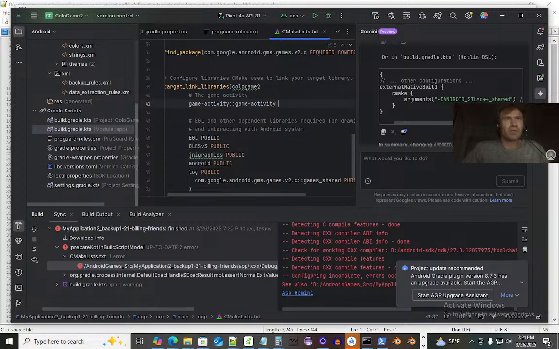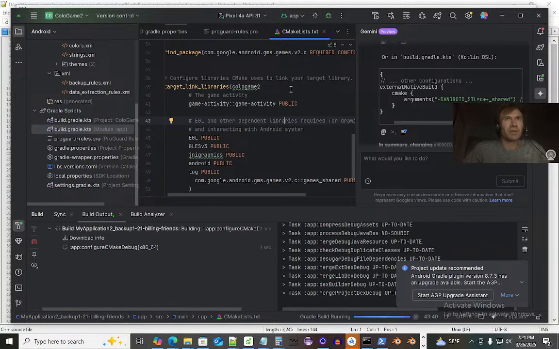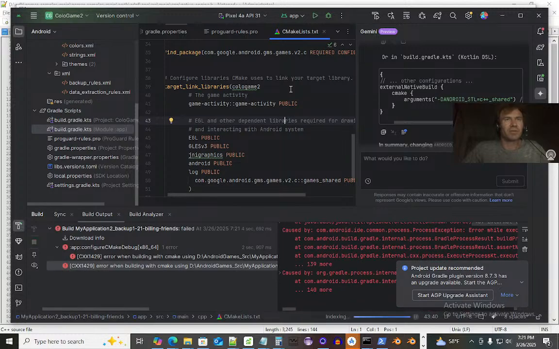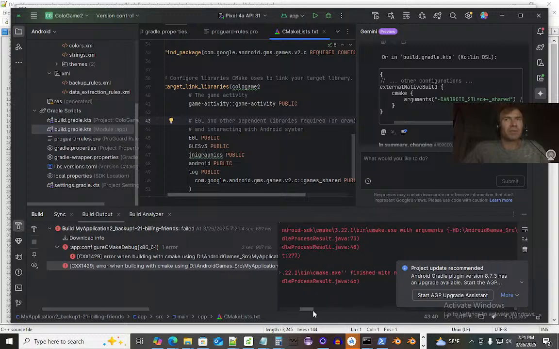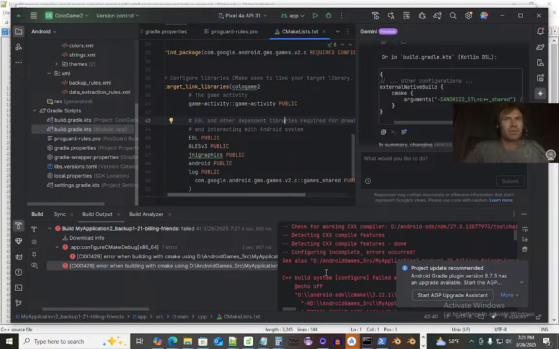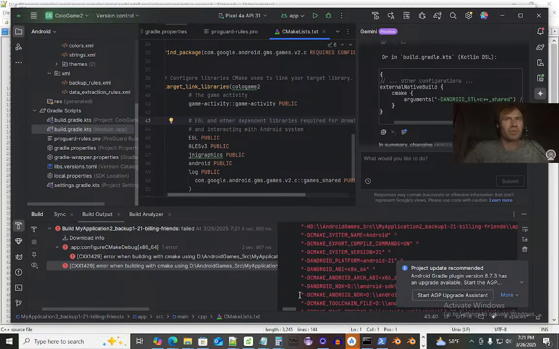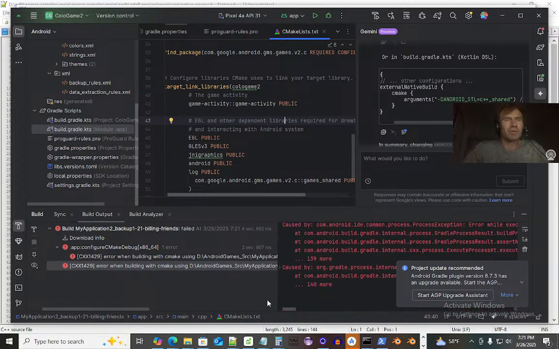I don't know. I didn't do it. I just put public in front of and back of everything except for the game, and it got really mad at me for trying to do that. The C compiler identified as clang 18. Build system failed with the following: executing, blah blah blah. 40 more errors and building with CMake.